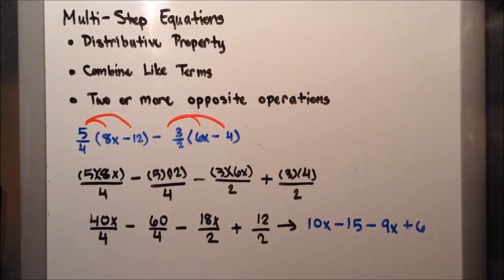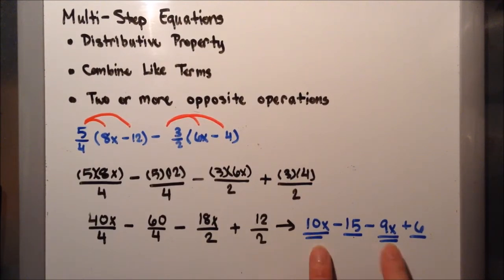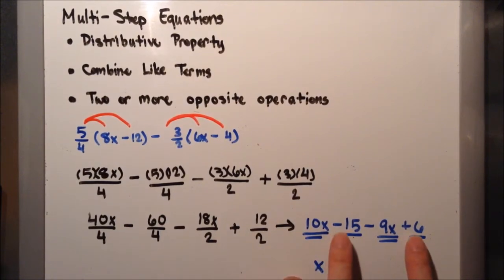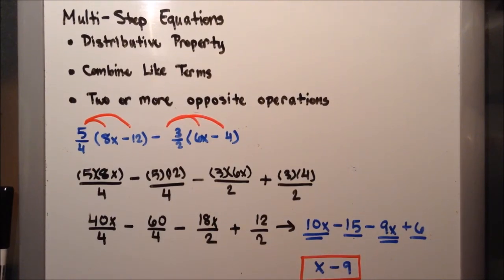Now, we can combine like terms. So we have the x's here, and then we have the numbers here. So let's combine the variables. 10x minus 9x, that would just be 1x or just x. Then the numbers, negative 15 plus 6, opposite signs. So negative 15 plus 6 would be negative 9. Now if you want to check how to get negative 9 when combining opposite signs, do the number line. So we simplify the whole expression, and our final answer is x minus 9.